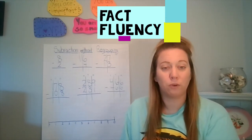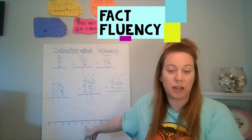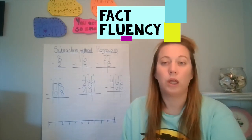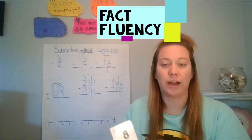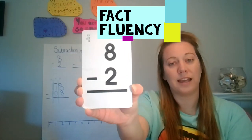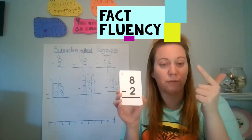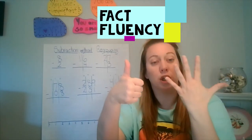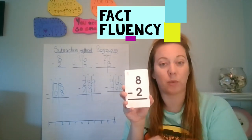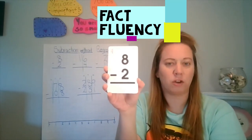I'm going to give you some flashcards just like before — call out the answer. Back here I have a number line, so you can use it, or use your fingers, or a hundreds chart you may have at home — whatever materials help you with one-digit subtraction. You can do subtraction two different ways: you can count up, starting at two and going up to eight, or you can take away — start at eight and go backwards.